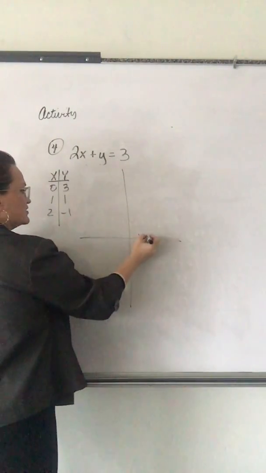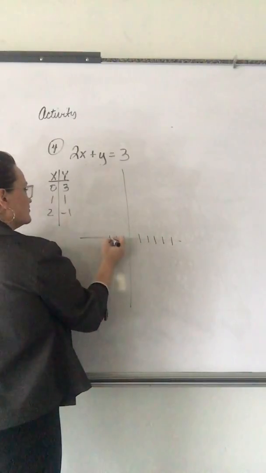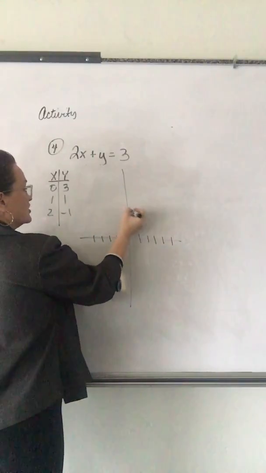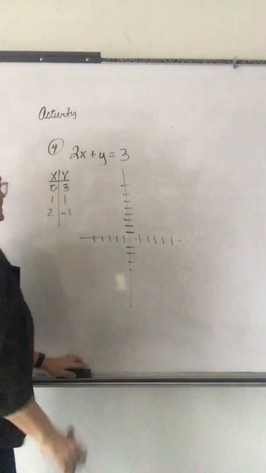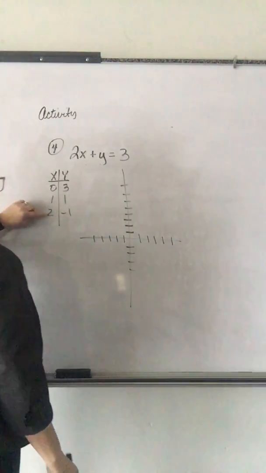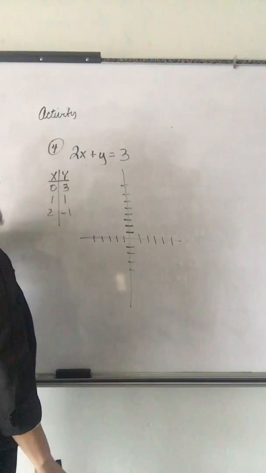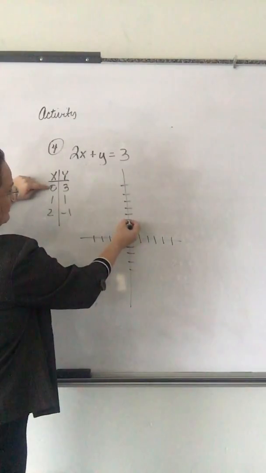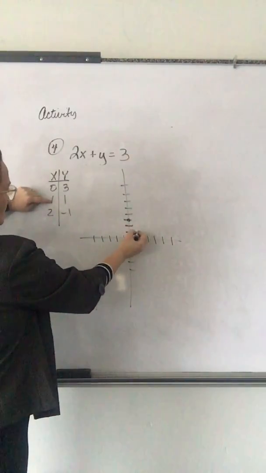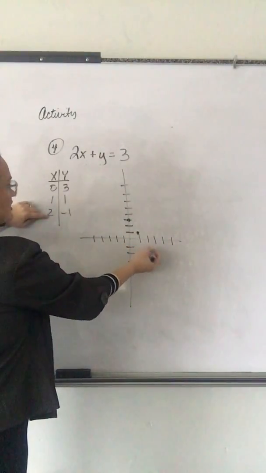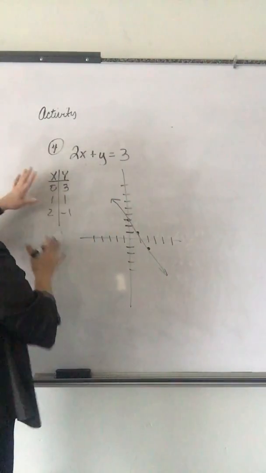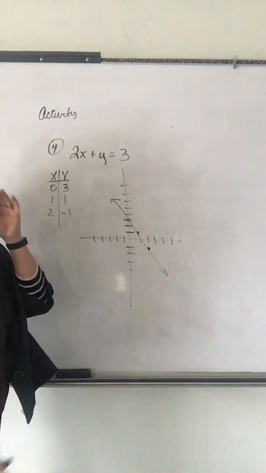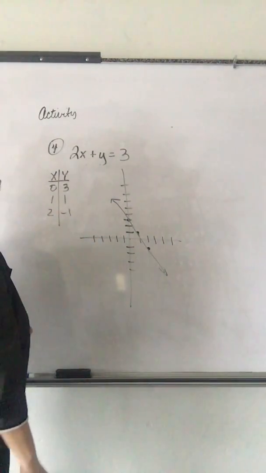So then we'll plot those 3 values. Now if you're doing it on the computer, it only lets you plot 2 actually. Once you plot the second point, it just draws it in. But you can eyeball it and see if the third one falls on it. 0, 3 would be right here. 1, 1, 2, negative 1. And you feel good about that. They seem to line up, so I feel like I haven't made a little mistake with my negative sign or something. So that's one method to graph.